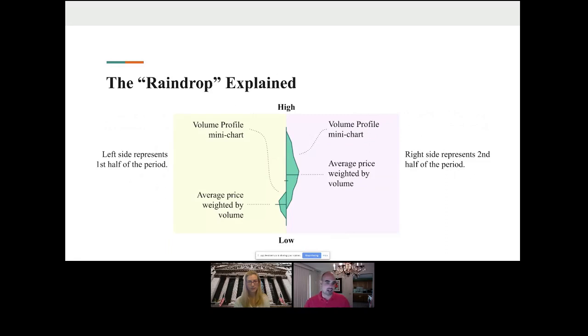right side VWAP, which looks very similar to a bar chart. So the difference is, instead of an open and a close, this is the left VWAP and right VWAP, which stand for the first half of the period and the second half of the period. And you can see these squiggly lines on each side are actually the volume profile painted on the price range. So you can see here during the left part of the day, meaning the first half of the day, most of the volume was focused at the lower part of the day's range. However, during the second half of the day, you can see the price created new highs here from this volume. And we know this created new highs because there's no volume profile on the left-hand side. So you can see how the volume started to flow to the upside into the second half of the day. And I'll actually be going over an example of that on IWM here shortly, how that works.